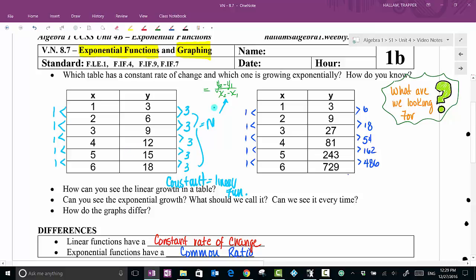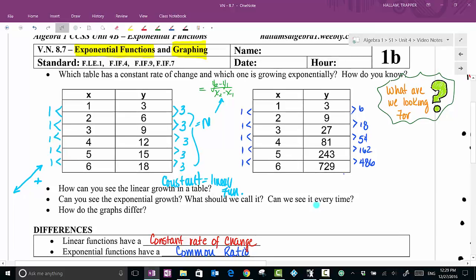We could also tell by looking at this, since 3 is our slope, that the slope is positive, increasing from left to right. We know that it's going to make a line because we have that constant rate of change. So now that we've got our linear function, let's take a look at our exponential function here. Same thing, we're going to compare these two. This is us taking what we call the first difference, right? So we're taking the differences, or subtracting our points, and we find that the first difference is constant, meaning a linear function. So let's do that over here.